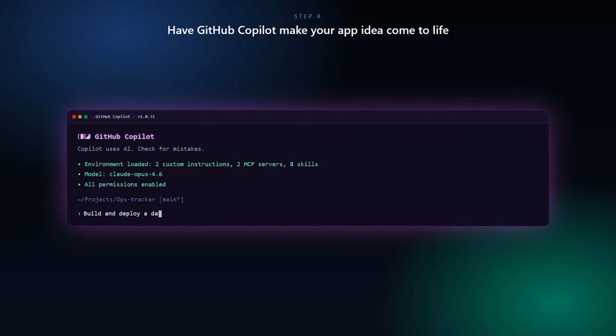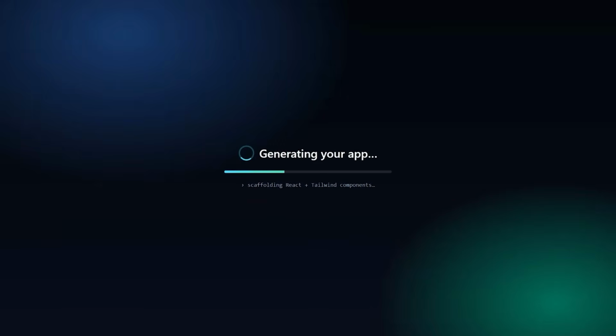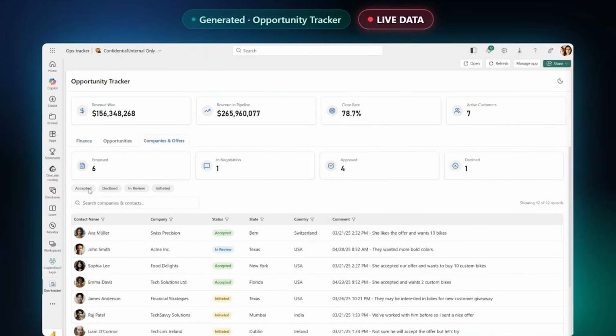So at this point, I'm going to give my coding agent of choice a link to my spec file and a link to my semantic model. Once it has these two critical details, I ask it to go build the app and deploy it when it's ready. So this takes roughly about 20 minutes or so of your coding agent processing this request. And when it's done, you get a full-blown production-ready application that matches the requirements that you put out in your spec.